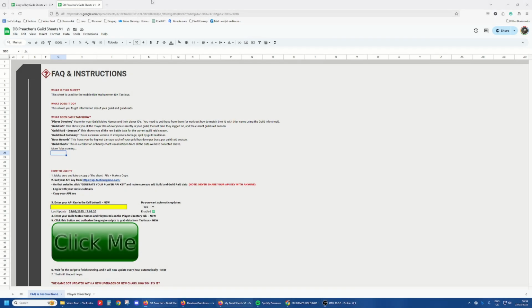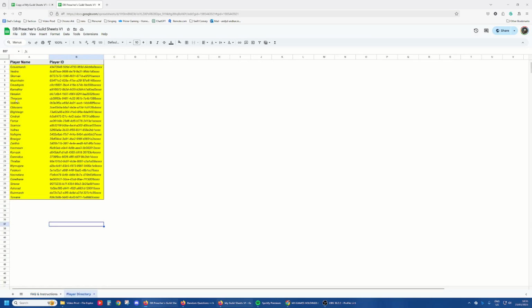So when you grab my guild sheets, what you're going to get is actually just a very simple 2-tab sheet. It's going to have FAQ and instructions like you should all be familiar with, and it's going to have a player directory. Just to be very clear, all of these player names and all of these player IDs are fake, and for everything I'm going to show you today, they're all faked. So don't worry about any data protection issues or anything like that. As you can see with the player IDs, it's all obfuscated with X's at the end. So nothing here to worry about for anyone, but this is what you're going to get: FAQ instructions and a player directory.